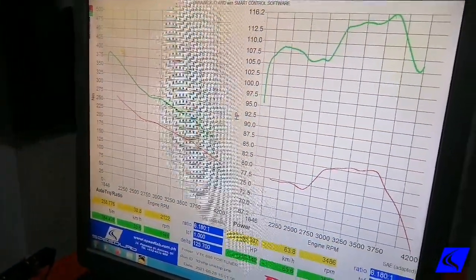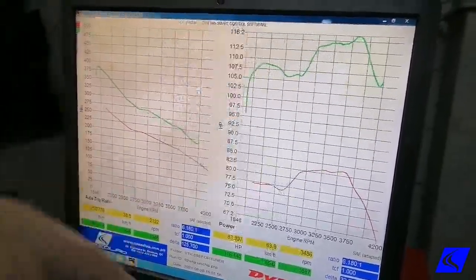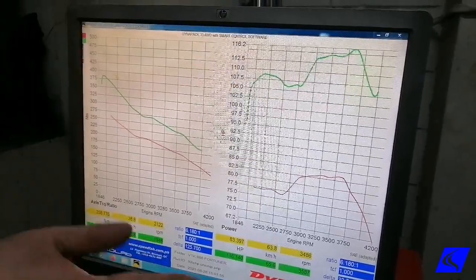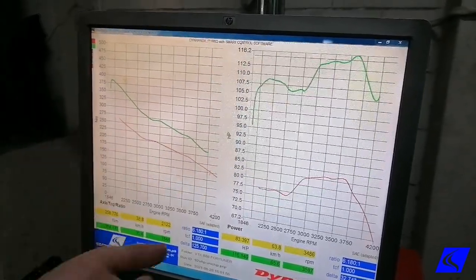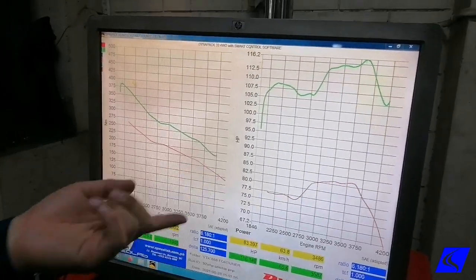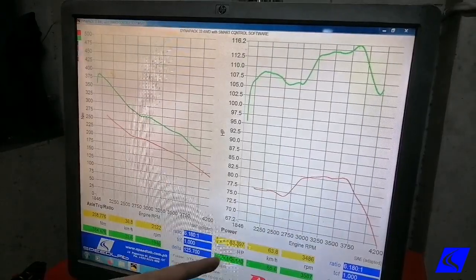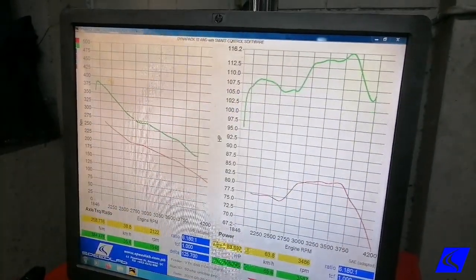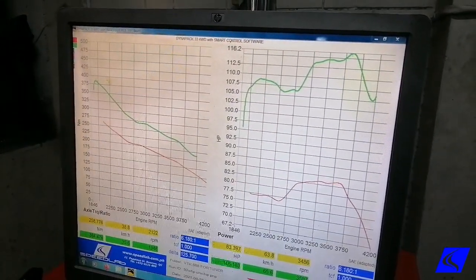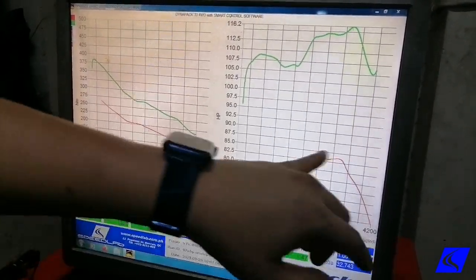All right, we're done with our Unichip plug and play install and dyno, so these are the results that you will get if you purchase the plug and play system. If you're far from Manila and want to get the performance that you want, this is it. Our stock horsepower is here, 83 horses, and then afterwards we're at 116, so almost 40 horses increase. Not bad, but that's peak to peak.